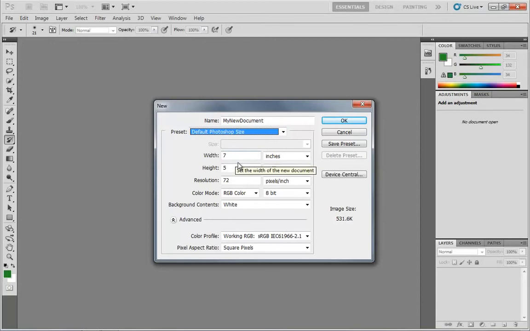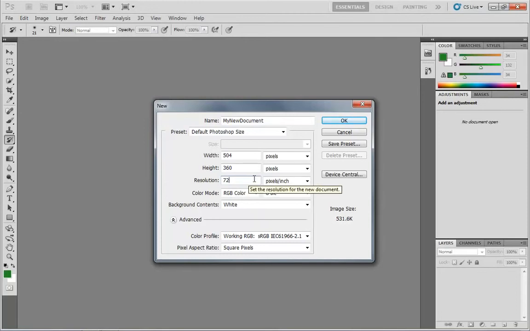Now, moving down from here, we have some settings for the width and the height of our document. We can set this numerically, and then we can choose what our measurement factor is. Are we measuring this out in inches, centimeters, millimeters, points, picas, or columns? Or if you're doing something for web, for gaming graphics, or for anything on a computer, it's generally a good idea just to work in pixels. So 7 by 5 inches translates over to 504 by 360 pixels when measured at a resolution of 72 pixels per inch, and that's where things get a little bit math involved.